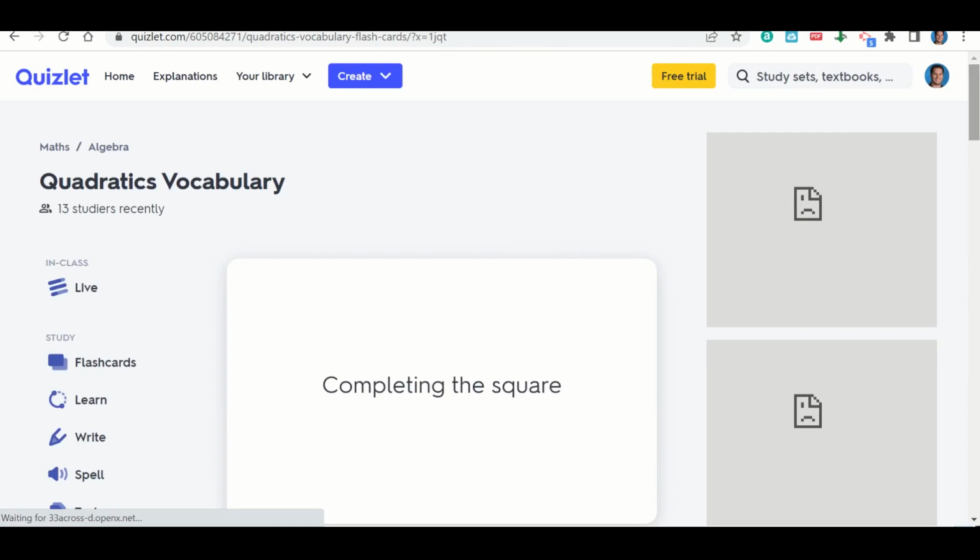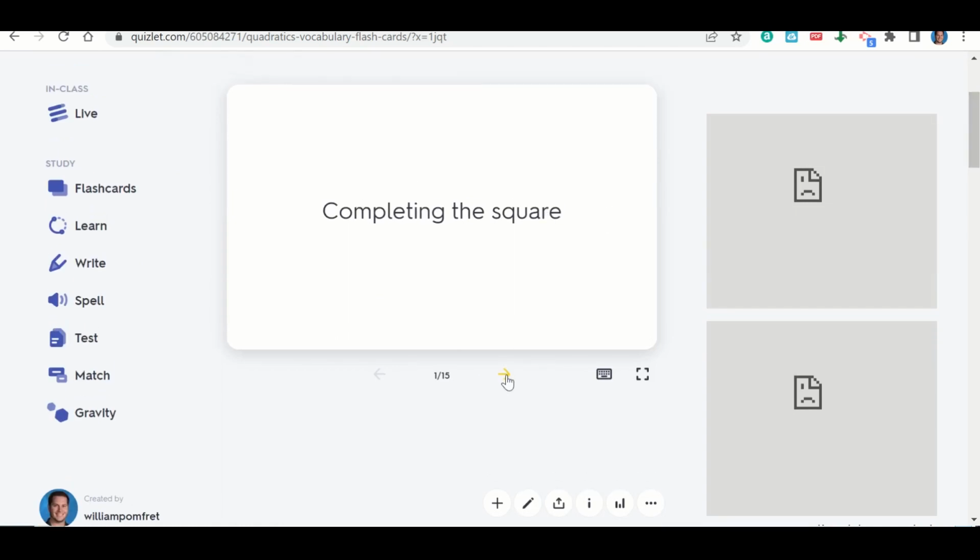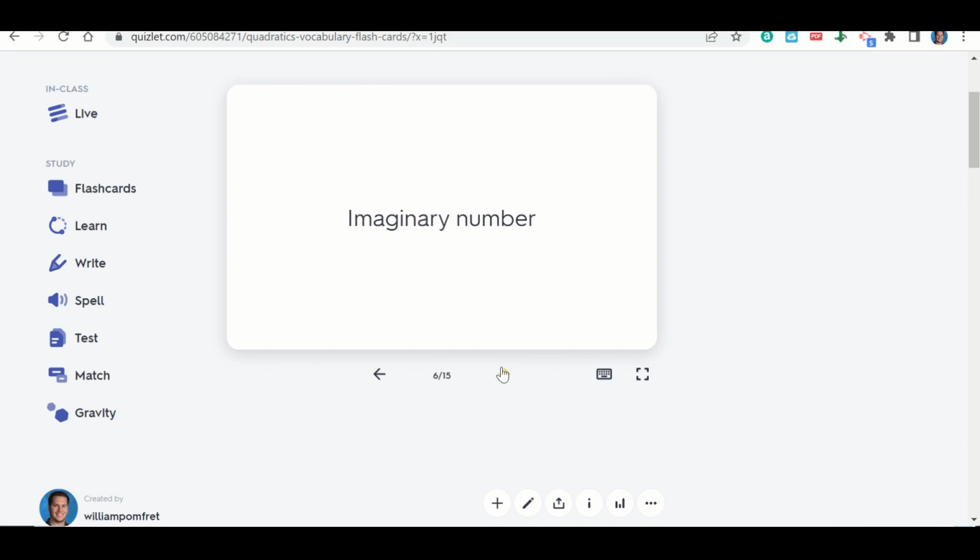So now I should see my picture here in the corner that says that I'm logged in. And now I can go through and view all the flashcards. I can go through to the next one and continue to flip them over and see the definitions and the terms. Once you're done going through these, you can go back to the Google form and fill out your vocab quiz.